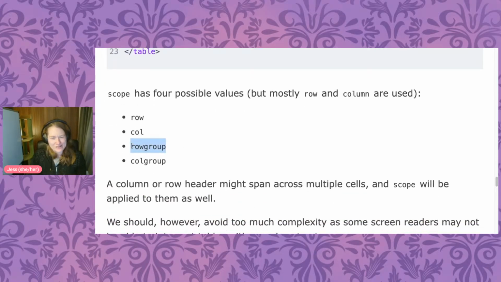Is row group when it's multiple cells? Let me remind myself. Group of cells. Cool. Yep. Row group is when you're setting the scope to say, hey, this header applies to this row, but also can apply to other cells or rows. Not a problem.